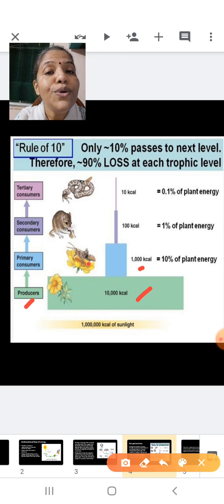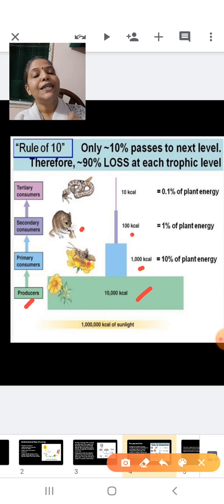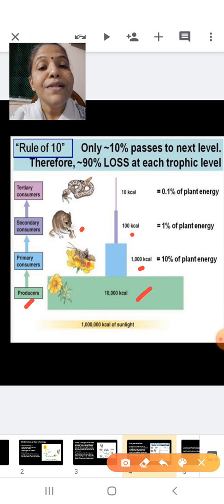Again, it is going to utilize a lot of energy for its own life processes. So now when the grasshopper is going to be eaten up by a mouse, let me tell you again, 10% of energy is going to be transferred. So out of the 1,000 kilocalories, you can see 100 kilocalories are only moving ahead. Correct. Now after the mouse eats or consumes a grasshopper, does it happen that the mouse will be all of a sudden eaten up by the python?